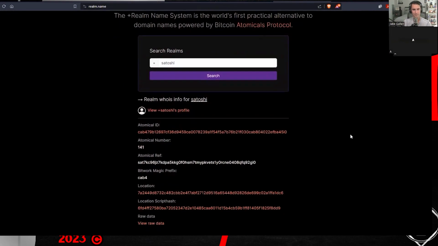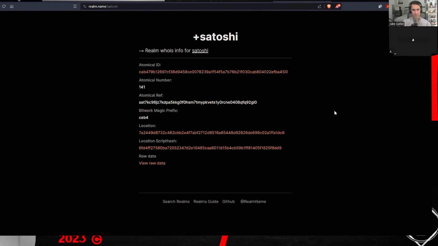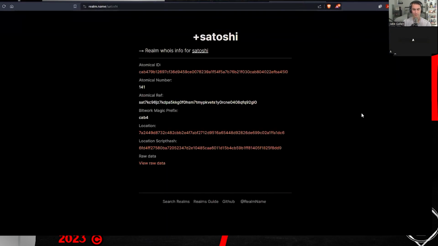So here's Satoshi. It was reserved here, and you can see the location. If you view the raw data, you can get access to the API data. Well, right now, just a little comment about this website you're showing here. We're going to make it so that you can update your profile, your avatar, basically like a link tree with all your links. You can style your profile, and your profile lives on Bitcoin. This website is completely open source, by the way. It's on GitHub right now as an example on how to interface with the Electrumx decentralized indexer, how to interface with Atomicals. There's no proprietary anything here.